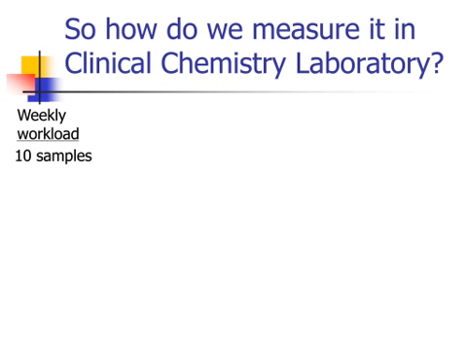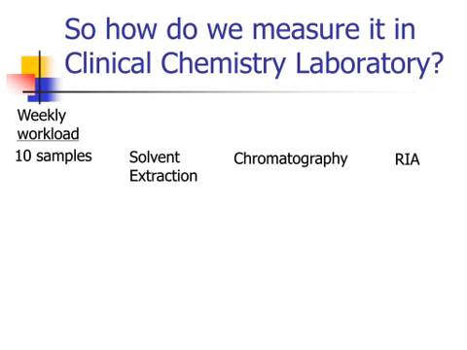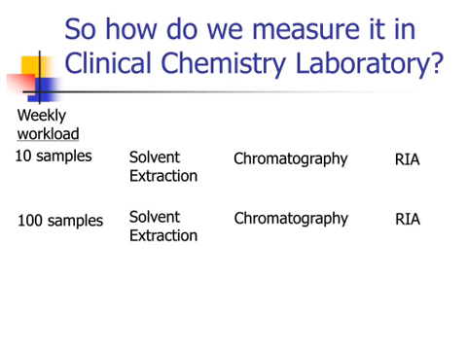So in the old days, when we used to only get 10 samples per week, we would do a fairly extensive solvent extraction to get the binding globulins off. We'd separate the metabolites out by chromatography and do fraction collection, and then we'd do a radioisotope immunoassay on the fraction to measure it. But when you start increasing the number of samples up to 100 samples a week, this becomes very difficult to do for a standard laboratory. You just don't have the staff or the ability to do it. So many labs just dropped out the chromatography step. It wasn't as good as the older method, but it was fit for purpose for what they needed.